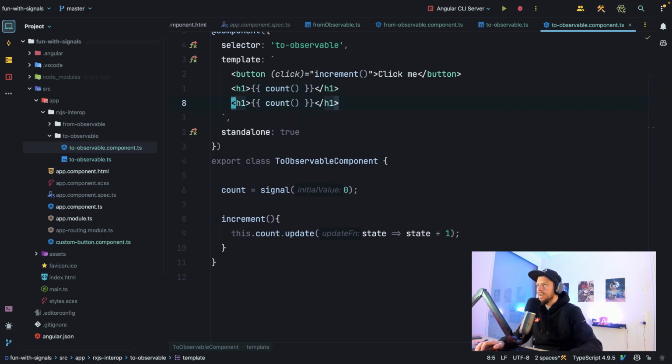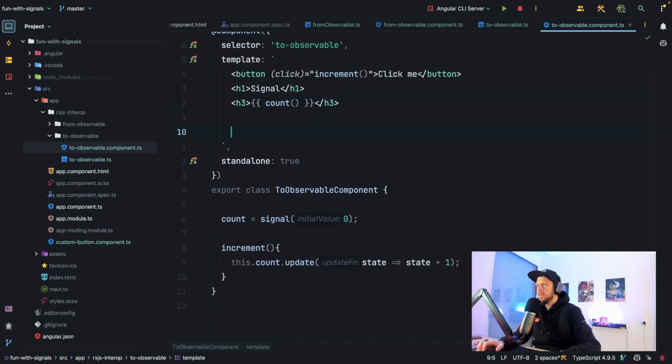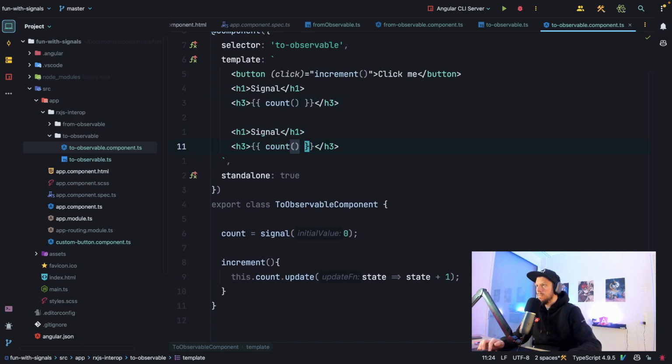So we would have observable, no. Let's do this in H3 and then we do the same. And we do a count stream variable, right?